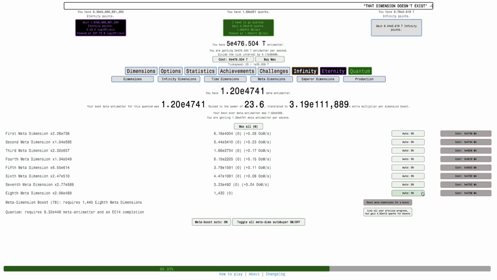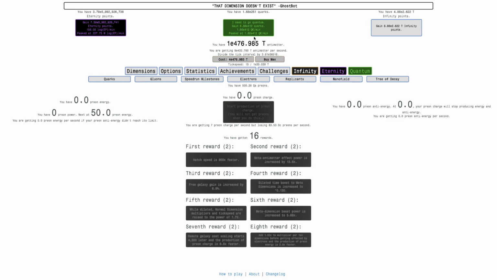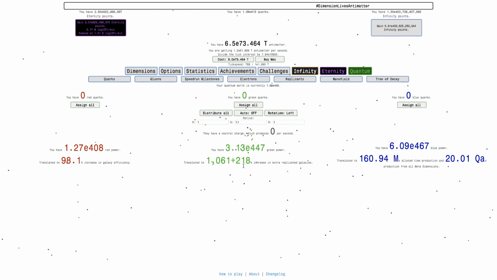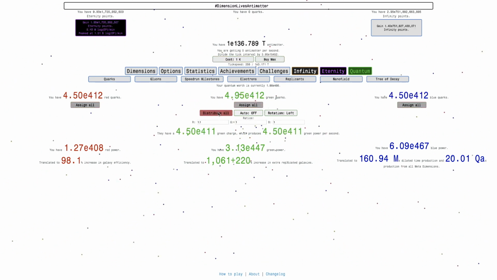Is it my meta dimensions that are just being slow? Or is it like... Oh, it's probably because of prions or something. Because probably of a nanofield reward. Something about prions. No. Well, I can get this. E413 quarks. That is a pretty good amount of quarks to distribute. I can distribute all. This will put it into green.